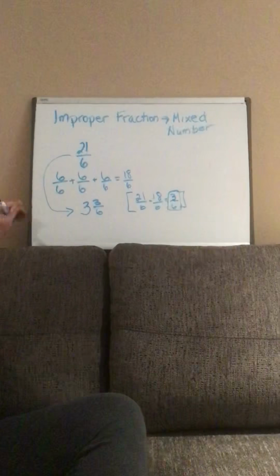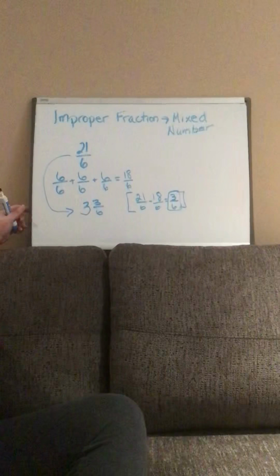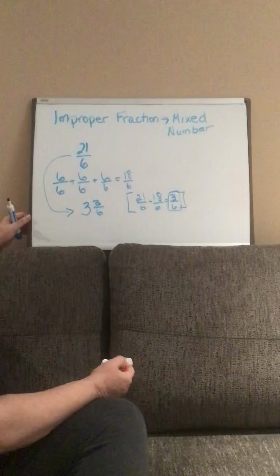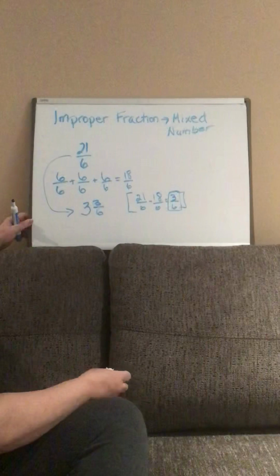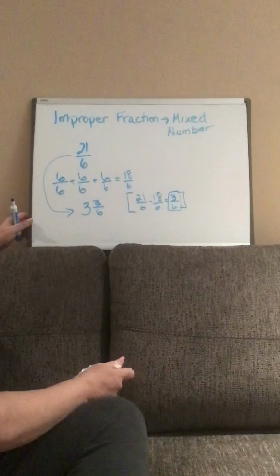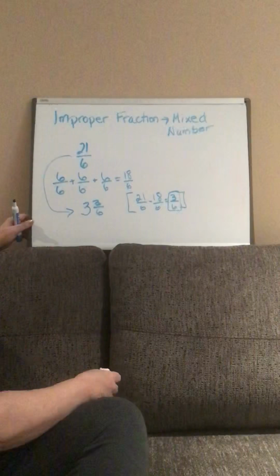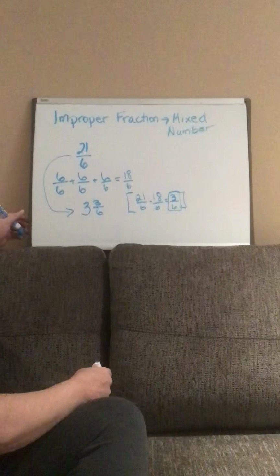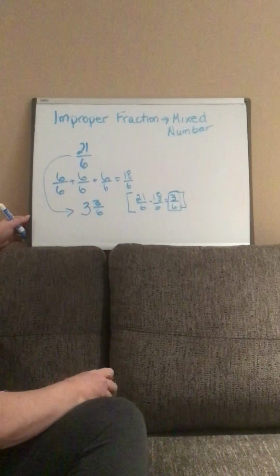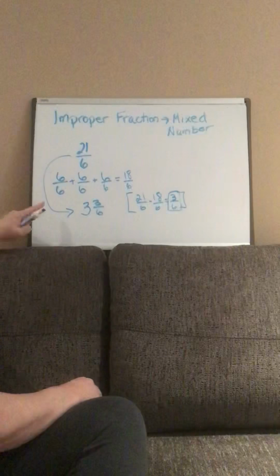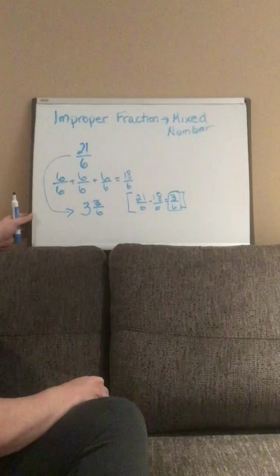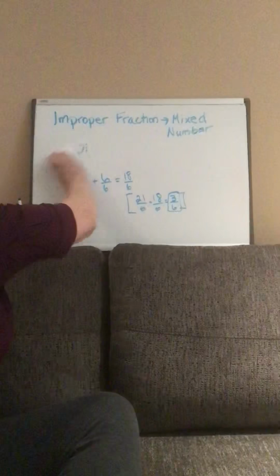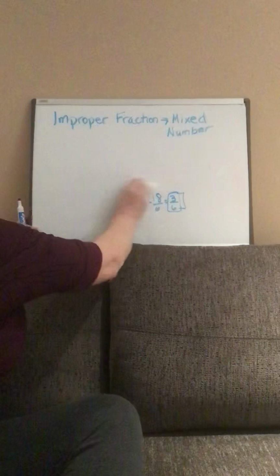So we can take the time to do it that way, or we can look at, again, a simpler method. Simpler if you understand long division and remainders. If you have difficulty with that, a calculator is not always our best friend during this, because our calculator will give us our remainder as a decimal, not as part of a whole. So if you're stuck with the long division and you're not sure what to do, I recommend sticking with this method. Grade 8s, you should be able to go to this next step, which is using division.